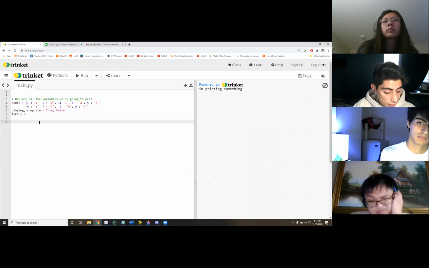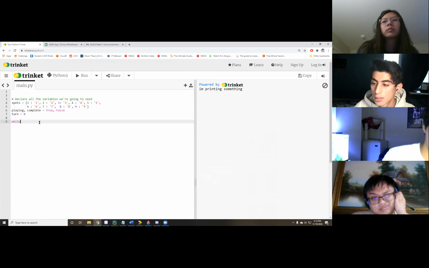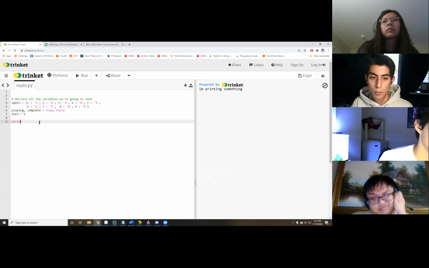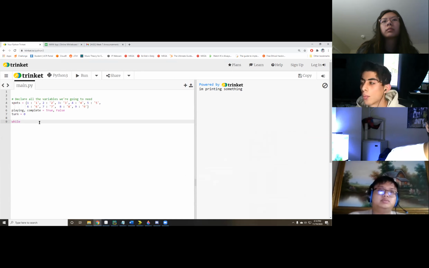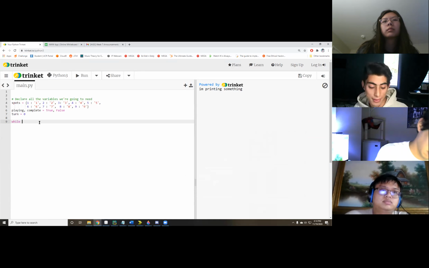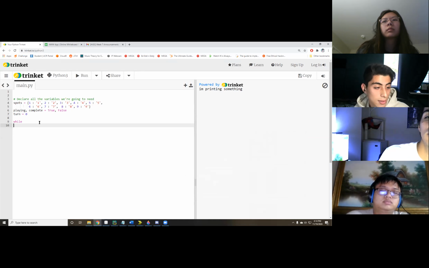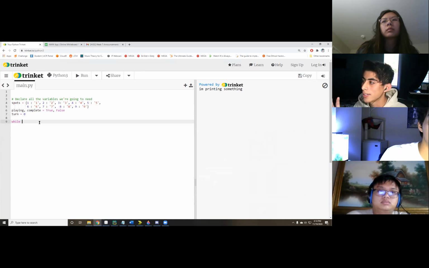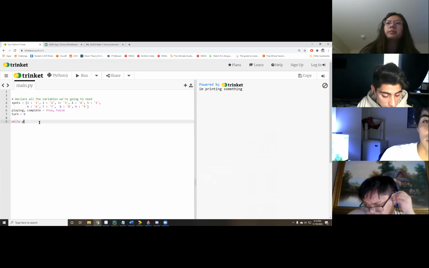So to do that, we're going to create a while. This tells Python that we're making a loop. And the way Python works is it keeps track of your indents. So anything that is tabbed like this will be inside this loop, so you can consider it part of the loop chunk. So we'll say while playing.